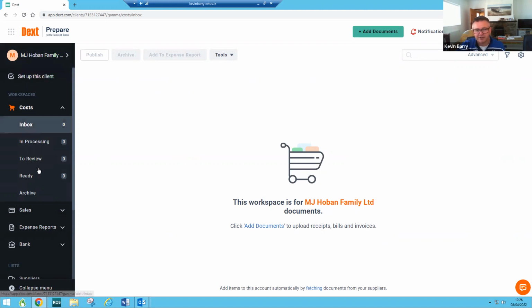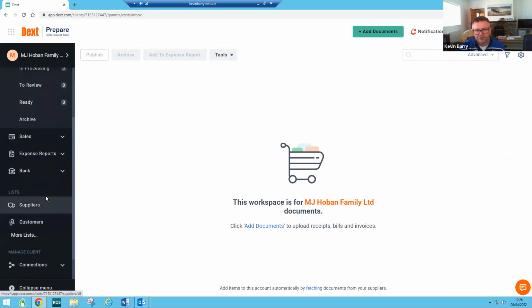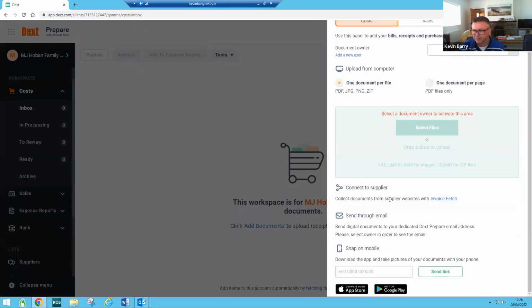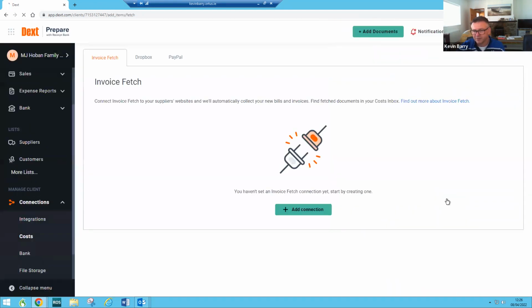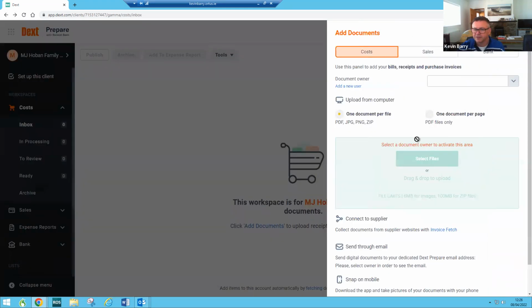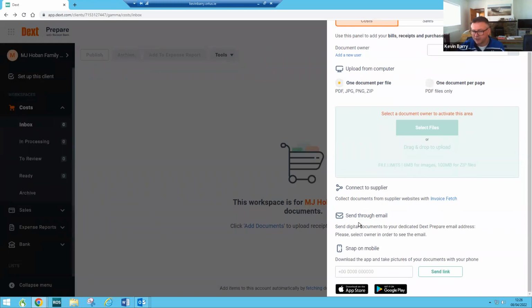So again, it's the same thing here. You both have your inputs. Again, the add documents one here: if for some reason you've a load of PDFs somewhere, you can just drag them in there and you'll see very quickly it'll start working them out. The fetch is on here as well, and documents, and send to the email. I showed you the email addresses, and you had the mobile. Well, that's kind of it, really, at the moment.